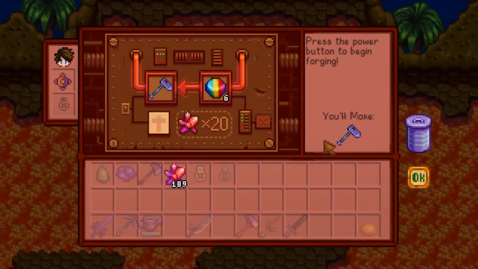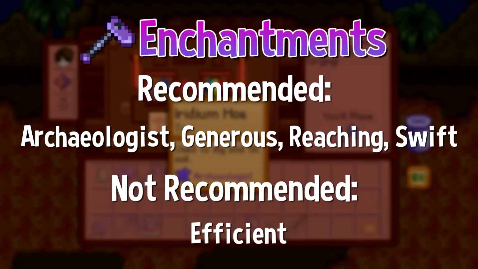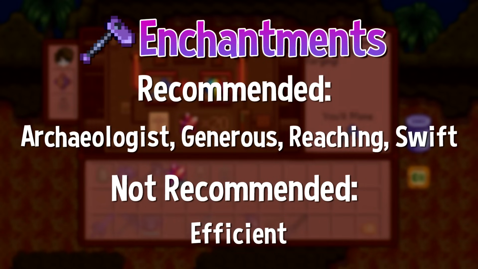Next for the hoe, there's Archaeologist, which doubles your chance of finding artifacts in artifact spots. This can be especially useful for finding all of the fossils on Ginger Island or finishing off your museum. Efficient, once again, no energy drain. Still not useful. Generous gives you a 50% chance of doubling your items found when digging. Not quite as useful as Archaeologist because now you'll have 2 of whatever item you find, but it's still good for money making. Reaching, which gives you another tier of area of effect.